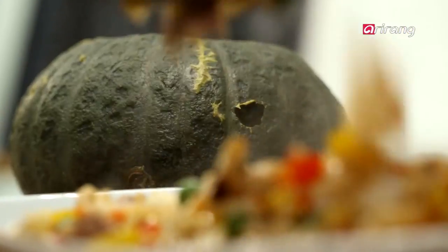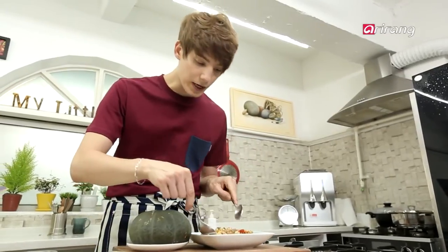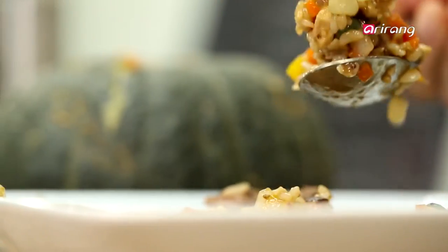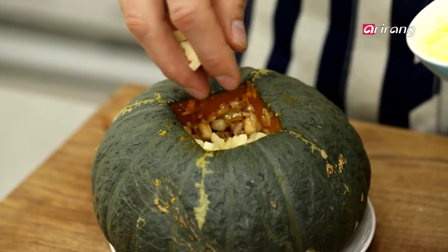Oh, you don't have to cook the vegetables and the beef all the way because we're going to cook it one more time inside the pumpkin. Okay, now fill the hollow pumpkin with the fried rice. Just like this. Pack the rice in, pushing it into each side of the pumpkin. Sprinkle some cheese in.